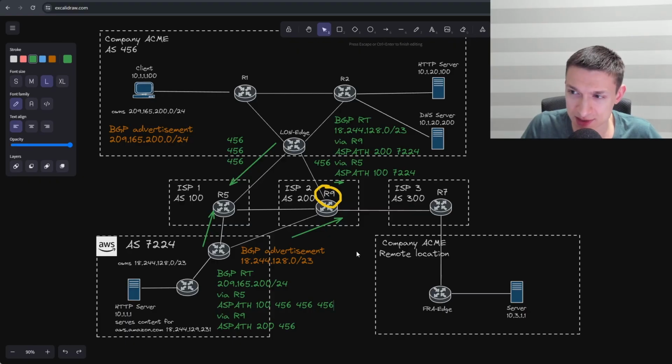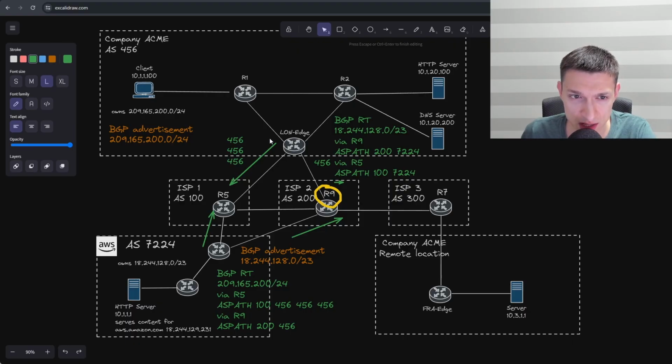You as a service provider can say, if you send me this community value 1:1, my router will apply local preference 1000. And then if you send me another tag value, let's say 1:2, I will apply local preference 500. So this way you can send a tag to me to influence how I send traffic to you. So it's a very powerful technique. The reason I mention a little bit more of these details about BGP is because if you want to connect to your on-premises network using technologies like AWS Site-to-Site VPN or Direct Connect, those will be the mechanisms that you can use to impact outbound and inbound traffic.